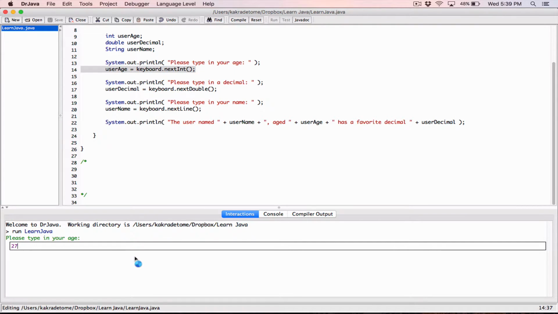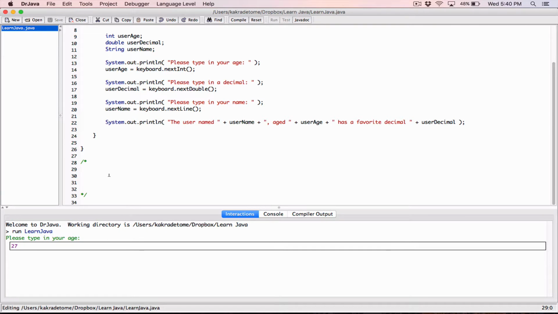And anytime when I type in my age of, let's say, 27, I haven't hit enter yet, so nothing goes into the keyboard buffer. Remember, that's where the values are stored, in the area of memory called the keyboard buffer. So when I hit enter, 27 is going to be stored in the keyboard buffer, but not only 27. Because I hit the enter key, a new line character is also going to be stored with the 27. When you hit the enter key, you are basically creating a new line. It's just like when you are in Microsoft Word and you hit enter, or even when you are here and you hit enter, right? You go to the next line. And so by doing that, you're storing not just 27, you're storing 27 and a new line character.